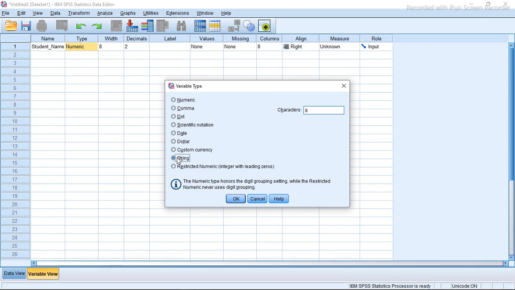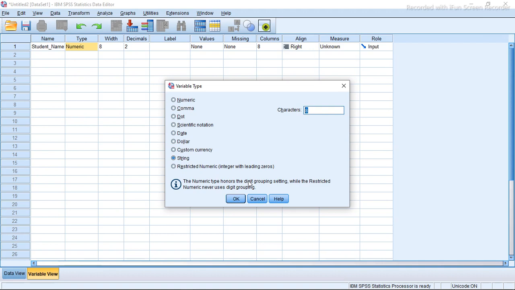Because string is a combination of letters, numbers, and different characters. You getting me? So characters here, if I say 8, what do I mean? If I say 8 characters, that means I'm going to insert only 8 letters.